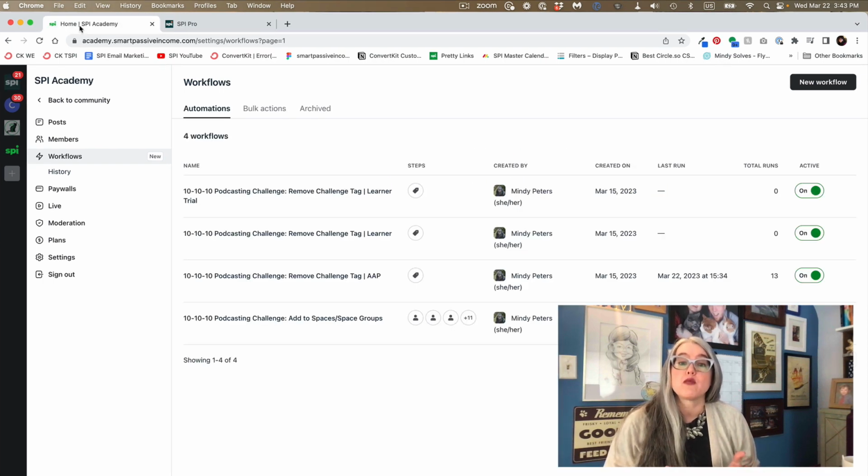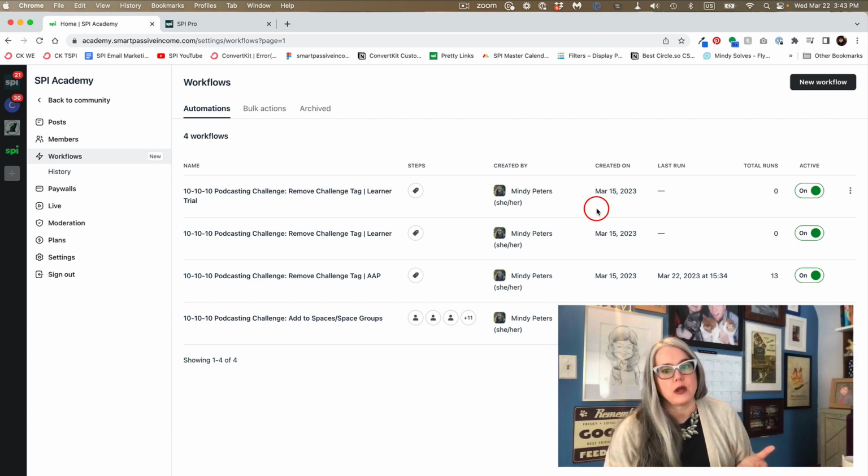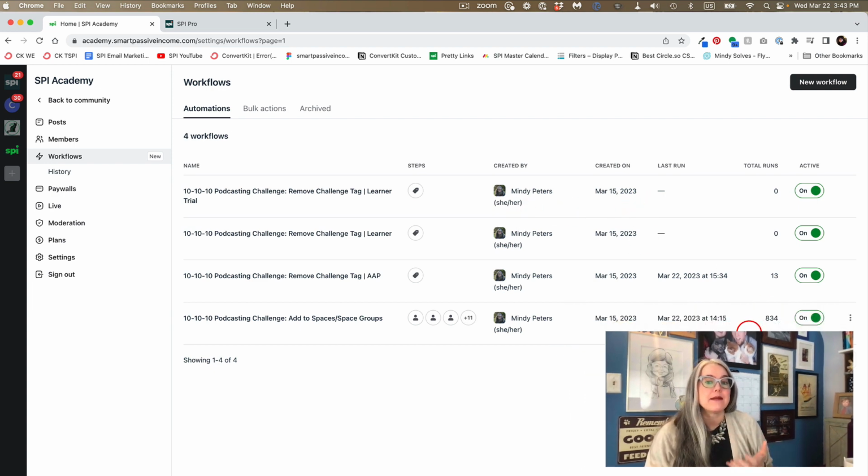I have already built and run some workflows, and so when you return to this panel, this is what you are going to see, which is a chart of the different automations that you have set up. It's going to show you the name, the number of steps or actions that happen when that workflow runs, who from your admin team created that workflow, when it was created, and the last time that it ran. You can see for these two workflows that I have set up, they have not run yet. The specific entry condition or trigger condition has not been met, and so they have not run yet.